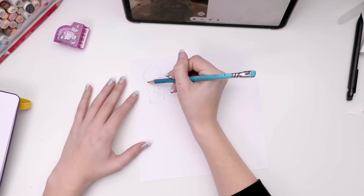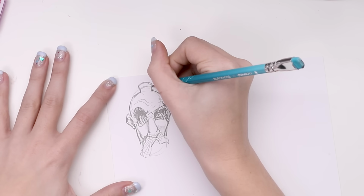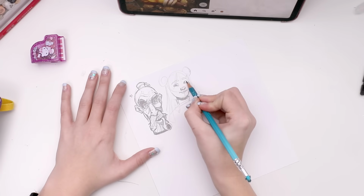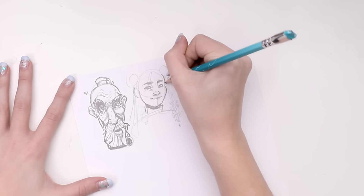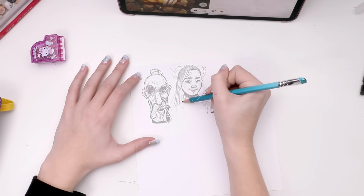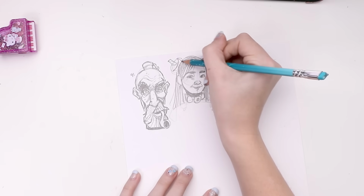But I started in the top left corner. I really like the eyebrows on this one. It's another one of those drunk jugs with the little spouts on the top. Very cute. Also not cute at all, which is kind of what makes it cute. I don't know. At this point, I was really running out of heads. Like, I'm going through the Pinterest page and I'm like, I must have missed one. And I'm like going back and I'm finding a couple that I missed, and then I'm running out again. And this one was actually on the bottom. I kind of was saving it for later because it wasn't a dude and I've been drawing a lot of dudes.